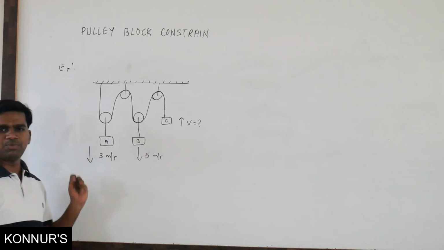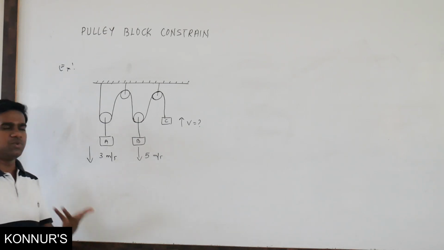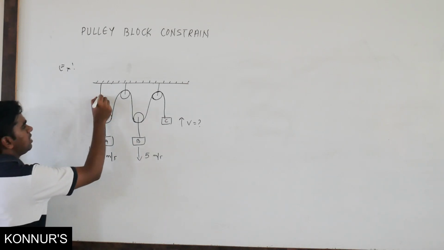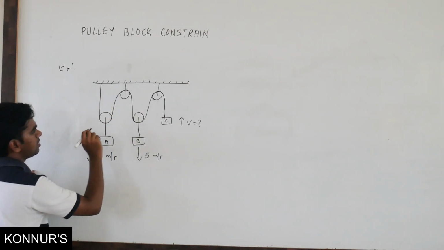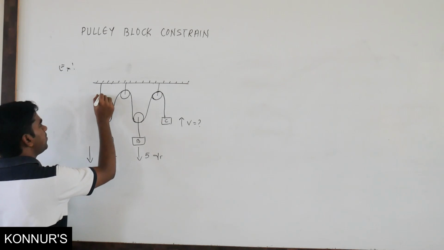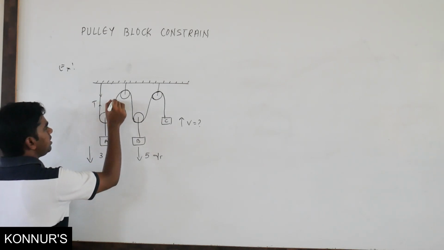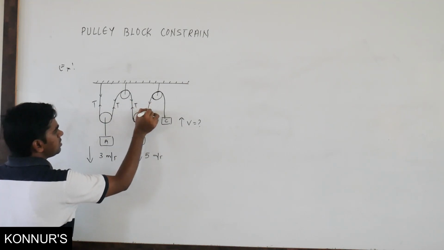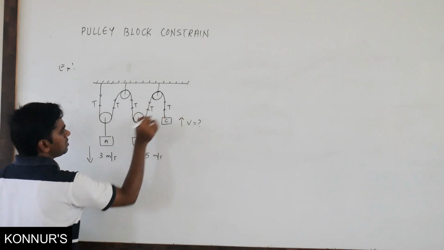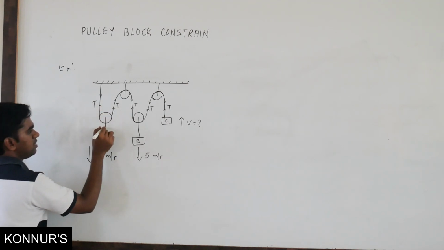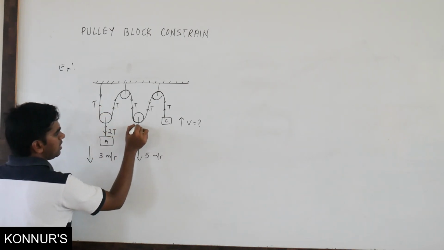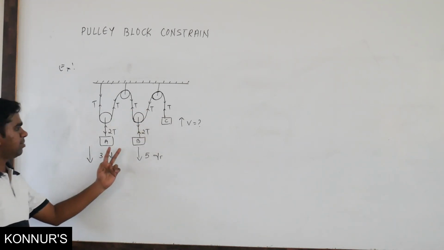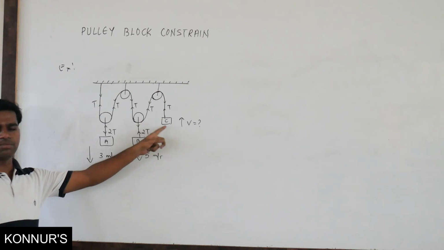Here I will not use the pulley method, I will use the tension method. You can use the pulley method also, we will see what the tension method will give. Here, what will be the tension? Here the tension is going to be T, so here also it is T. If here it is T, here also it is T only. Here it is 2T, and here again it is 2T. So usually you can apply the tension method for all three blocks.